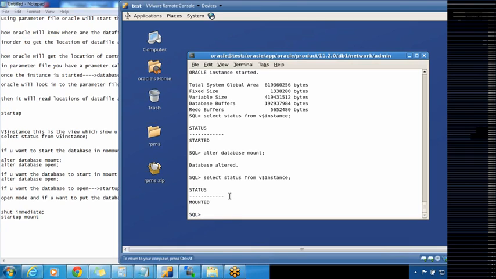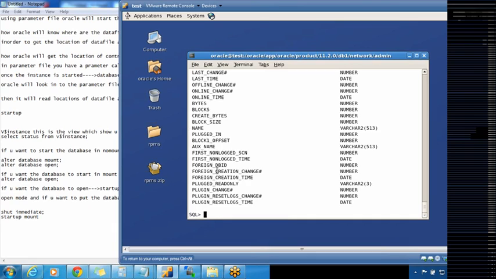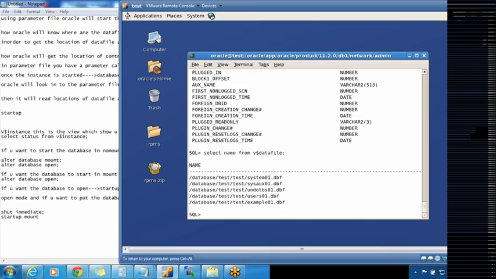Now there is a view called v$datafile. This view will get the location of data files from the control file. So in order to get the file locations, select name from v$datafile. This will give you the location of the data files.